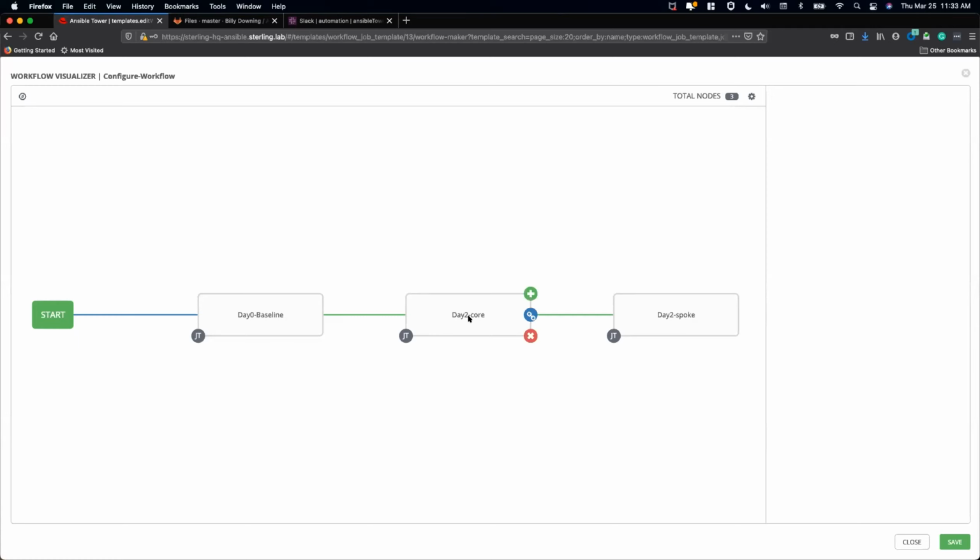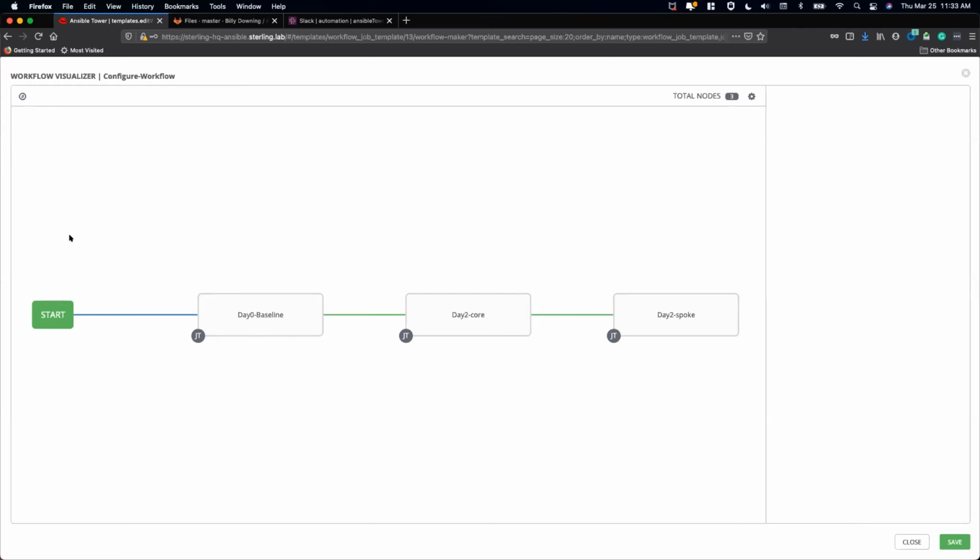Day two, or the second step, can be if all of those first ones pass, you have X happen, and if it fails, you can do a rollback mechanism as well. So workflows are just a way that allows us to string together all of our jobs and all of our playbooks in a way that we can automate an if-then statement process for how we're deploying configurations in our environment.